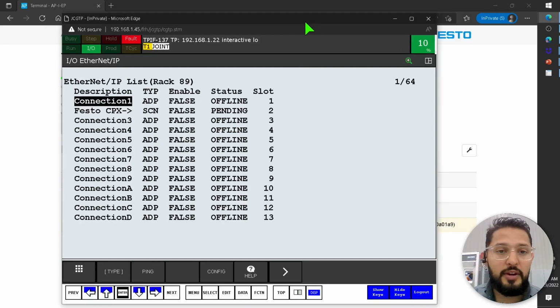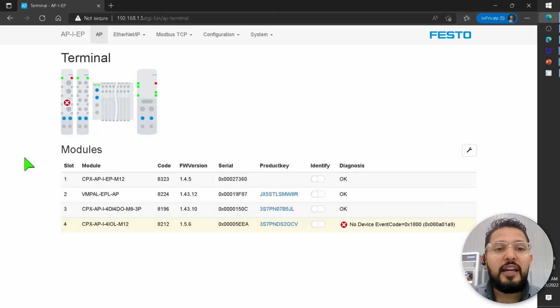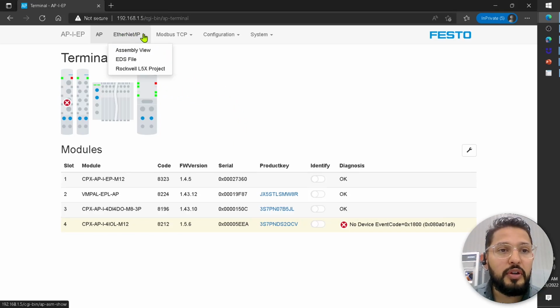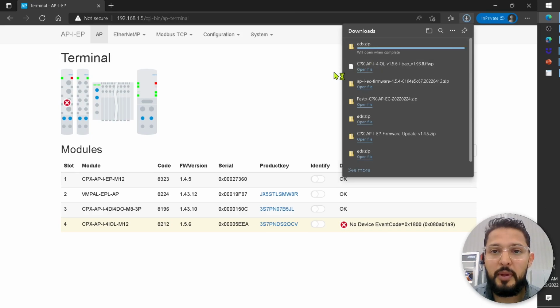We were right here. We said, how do we configure these things? So vendor ID, device type, and product code. Where do I get that information from? From the EDS. And you can actually get the EDS directly from this web server. You click on Ethernet IP EDS file, and that's going to download the EDS file in a zip format. I'm going to open that.